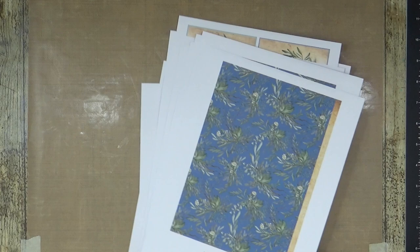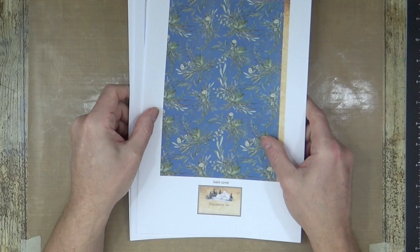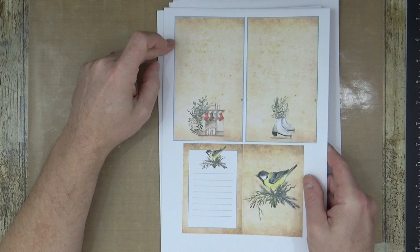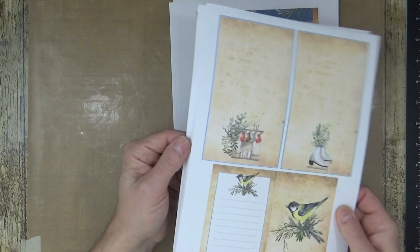So shall we just run through again what you get in this set, like you did before? So in this set you get 20 of the page inserts. Right, so 10 lined, 10 unlined. Yep. And then you've got your journaling cards, which are these ones here. Got 10 of those. Yep. And then your little tag shapes.